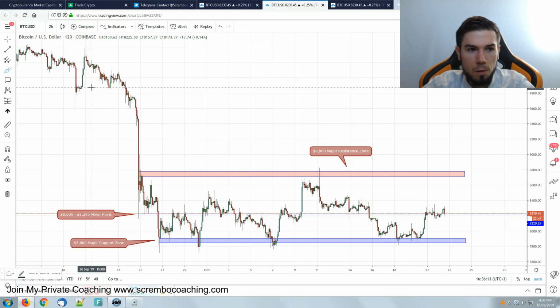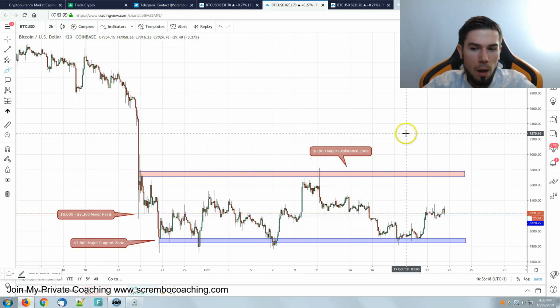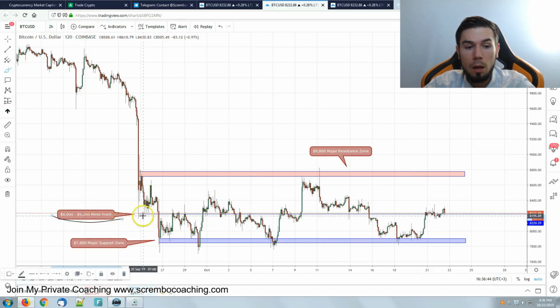Or position trading, right? So on the 2-hour candlestick here, we have a clear representation that right now, at this moment, we are in the middle of a channel that is used to be called a consolidation channel. And we have two powerful extremes, while there is something in the middle that is used to be called a minor point. That minor point could be either resistance or support, depending on where we're trading. At the moment, our blue one is a minor support point, right?